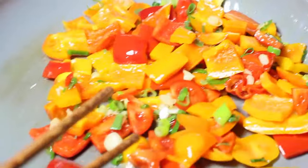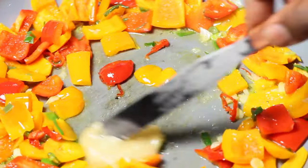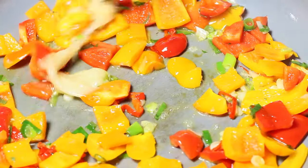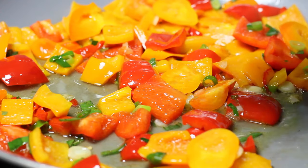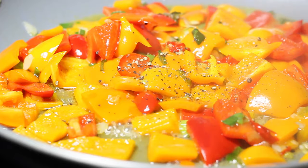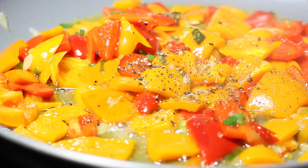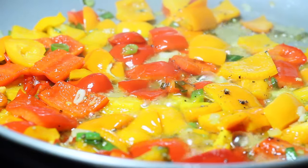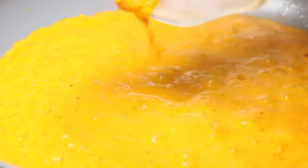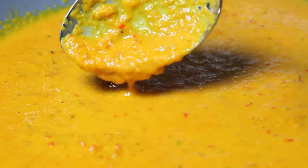What I'm doing here is sautéing everything in a little bit of camelina oil. I'm adding what you call creamed honey — it's delicious and gives the dish a little bit of sweetness. Then I'm adding in some cracked black pepper and a little bit of kosher salt. The honey is just to give the peppers a little sweetness, a little bit of life. I puréed it in my blender and let that sauce sit on the back of my burner on really, really low.